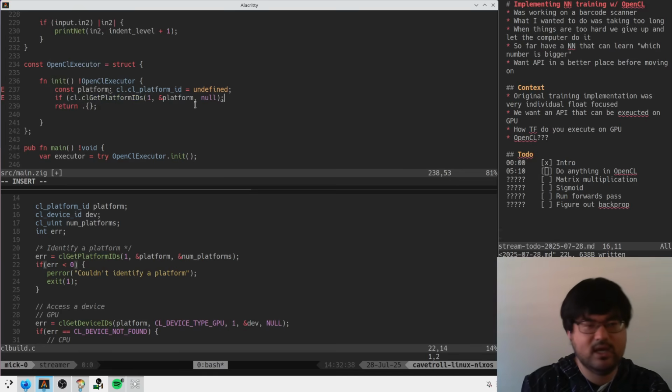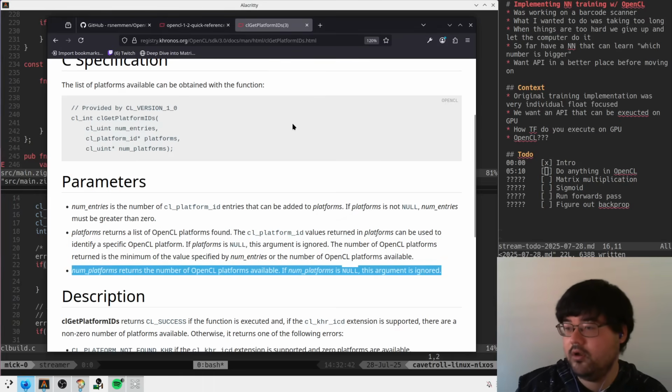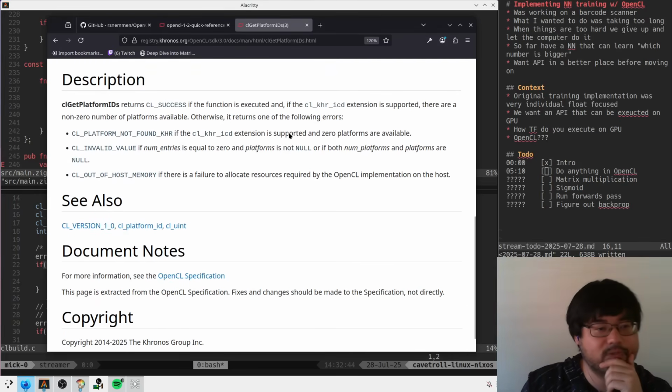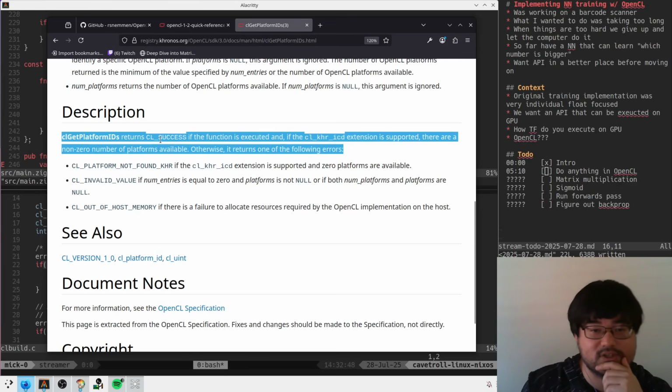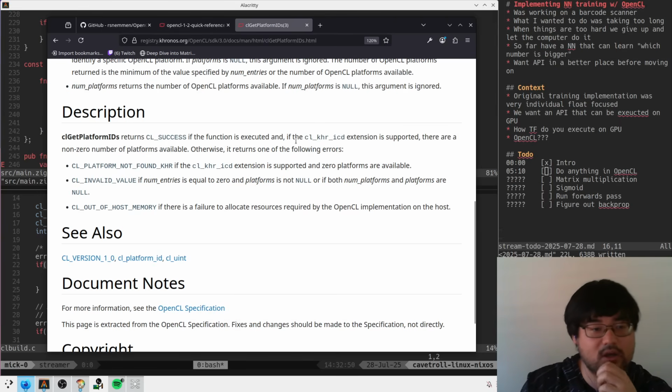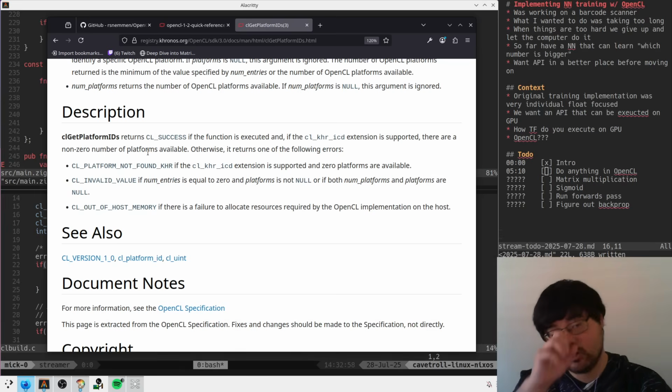And I guess we say if this is less than 0, I assume I wouldn't mark those constant. It returns CL success if the function is executed and there is a non-zero number of platforms available. Otherwise, it returns one of the following errors. Okay, cool.